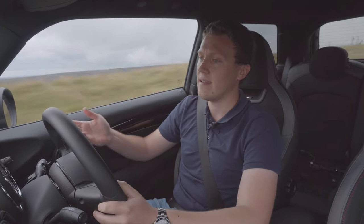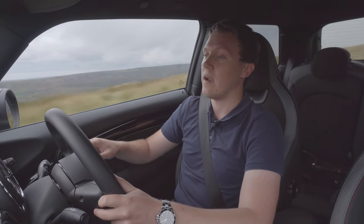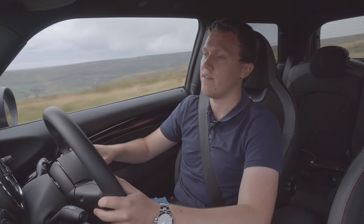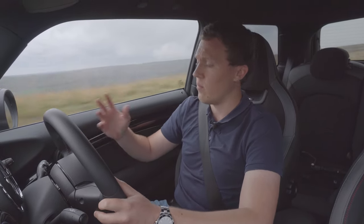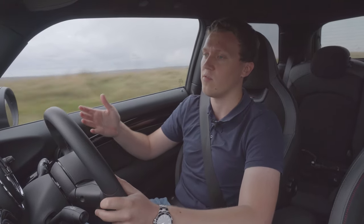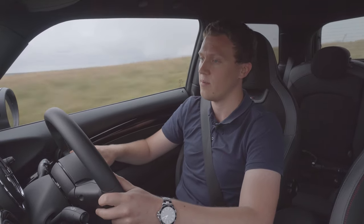It's riding on an 18-inch alloy, which is quite a big size. You probably wouldn't want to go any bigger than that. And unfortunately, this car is fitted with run flat tyres. Again, not something I'm a massive fan of. I could tell earlier when I was driving this car in quite torrential rain that these just didn't quite offer the grip that I had with my Michelin Pilot Sport 4s that I used to have on my JCW.